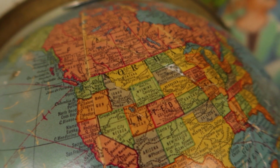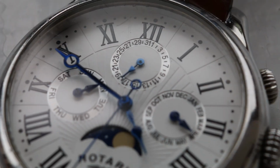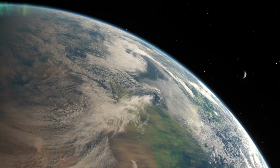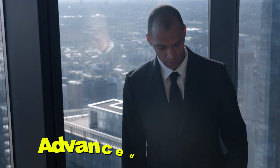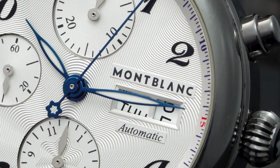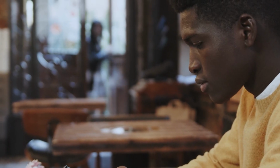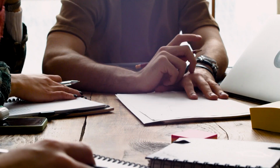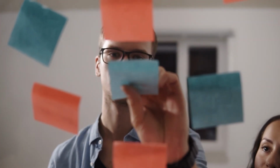Let us imagine, however, that you took the same route around the globe as Magellan's crew. That would require you to set your watch each time you travel to a new time zone. When you return to your home after fully circumnavigating the planet as they did, you would discover that your watch had advanced by one day. When you got home, your analog watch, if you had one with a built-in date, would have moved forward a day. The issue is that your friends who never went could correct you by pointing to their analog watches, or just the calendar, indicating that it is actually the 24th rather than the 25th.